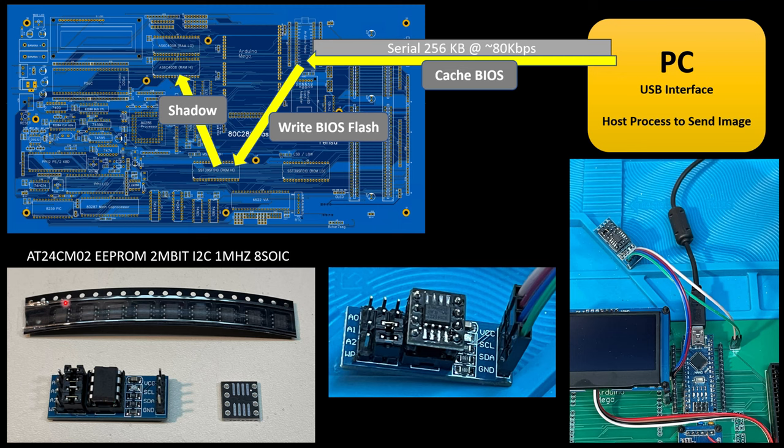So I purchased a different serial EEPROM — a 256 kilobyte or two megabit part. I soldered it onto a DIP adapter and put that into this carrier, which was just for testing purposes. I think what I would do is actually update my 286 board and include one or two of these ICs on the board. Even though I'm not going to use it for the original purpose of caching the BIOS, I might keep at least one on the system board because it's easy access to storage.